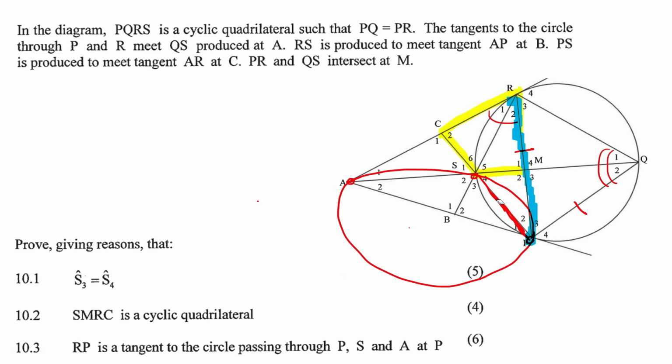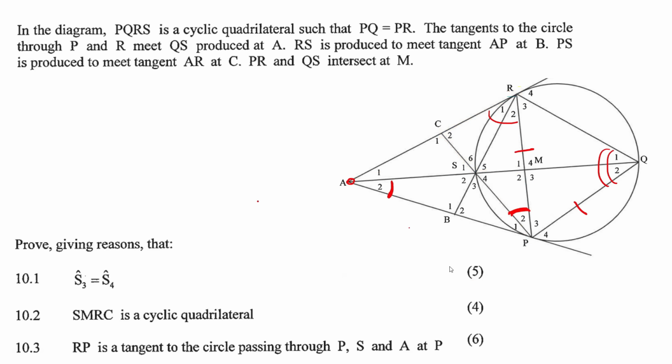Now if you use the tan chord theorem, you take the angle between that chord and the tangent, which is this one, and if it is a tangent, it would have to be equal to this angle. So if you can prove that angle P2 is the same as A2, then it's a tangent. I took away all the mess, and what we are trying to prove is that those two angles are the same. That is our goal right now.